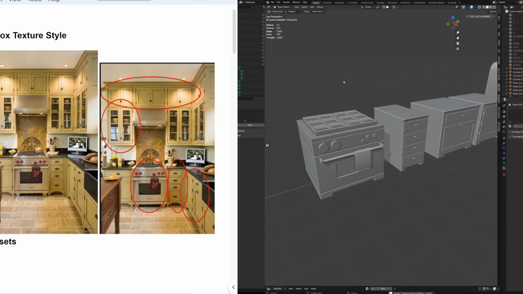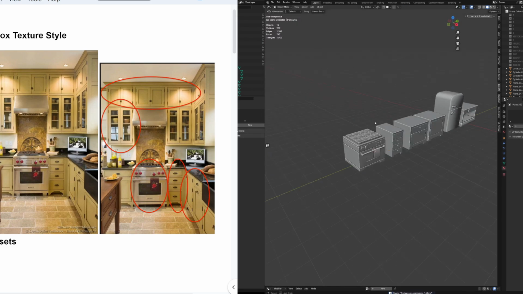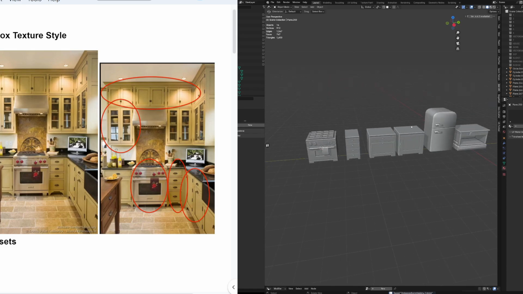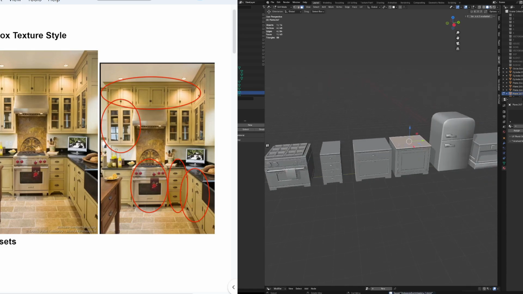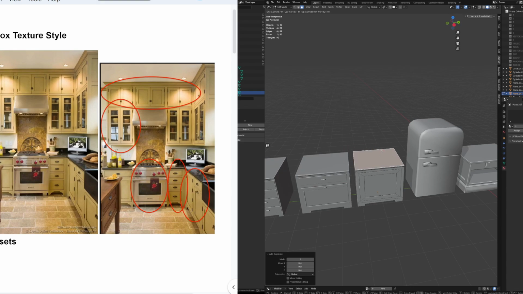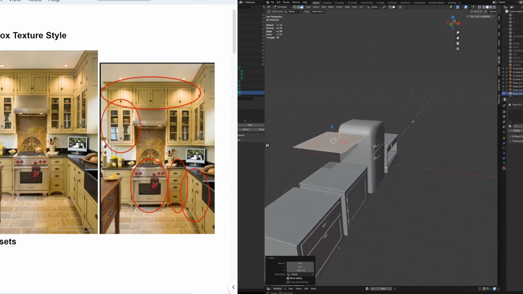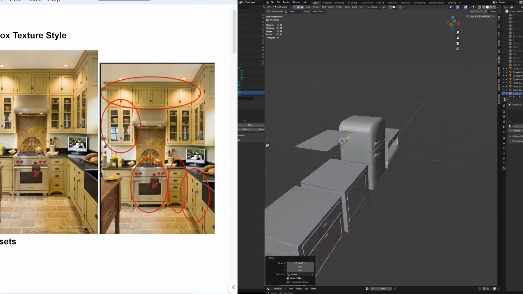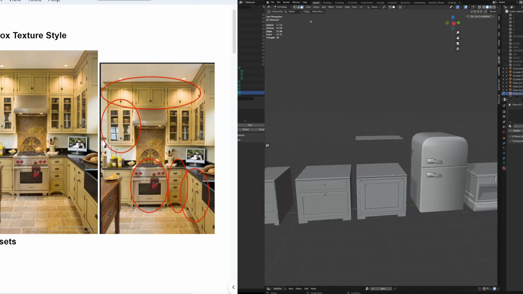Okay, so now we are pretty much 80% done, because what we need to do is those shelves. So we have to do them now, and it's better not to waste any time.